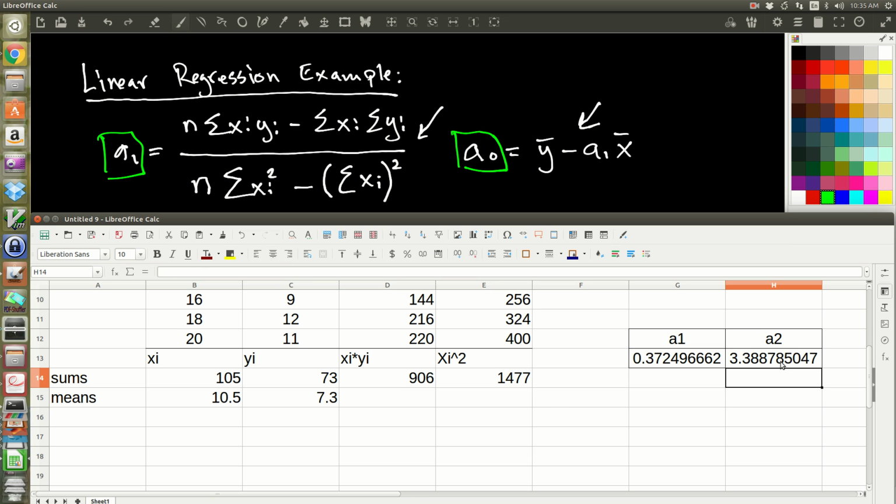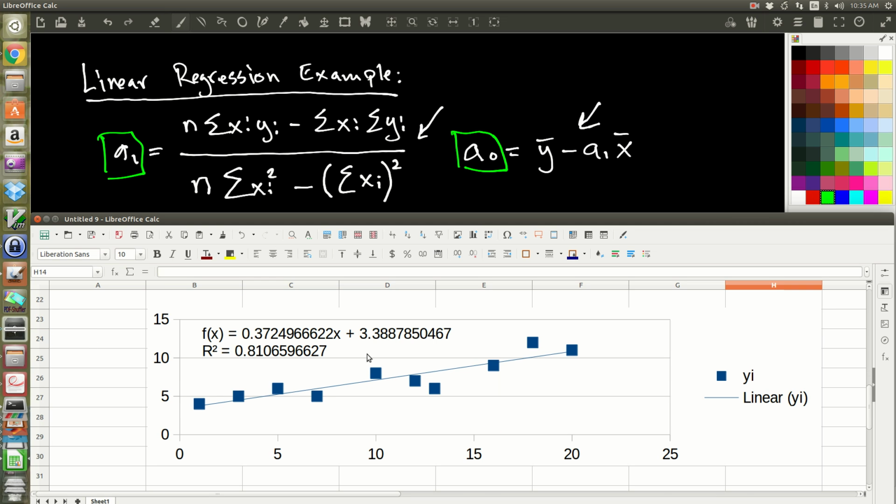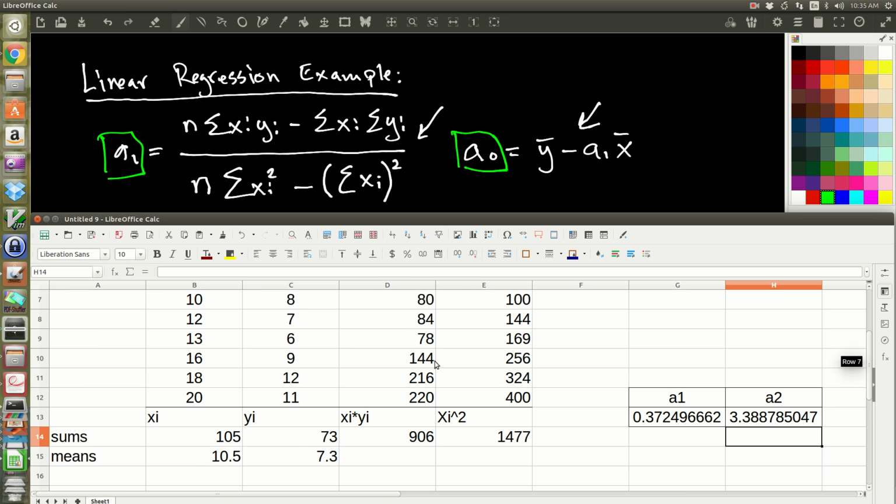There we go. We get the same y-intercept as our spreadsheet program gave us. Alright, so now there we go. We found the parameters for our line that give us the best fit in terms of the sum squared error.